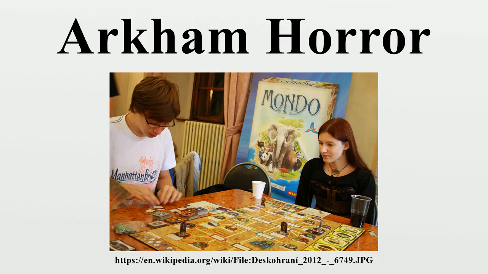Certain events add tokens to the Ancient One's card, representing how close it is to awakening. Typically, when a new gate opens, a token goes onto the Ancient One's card.